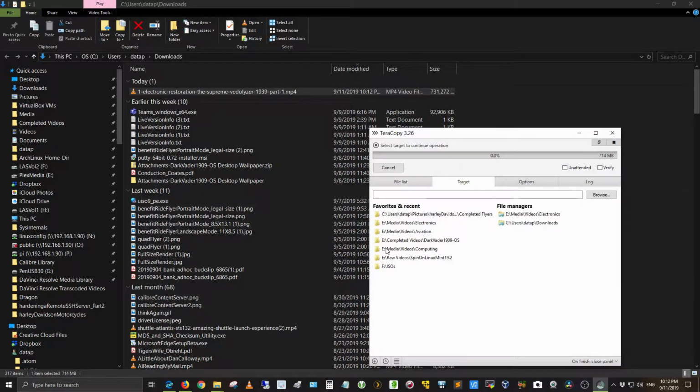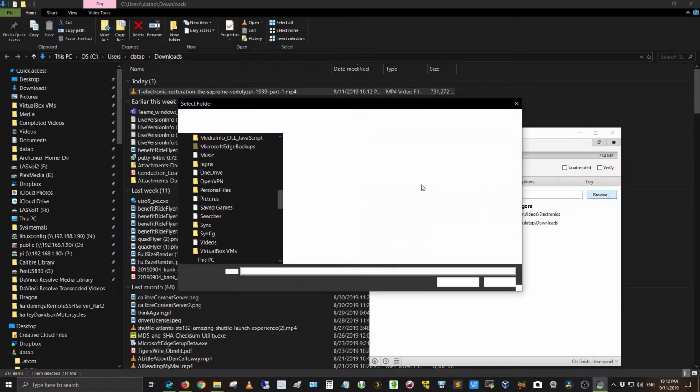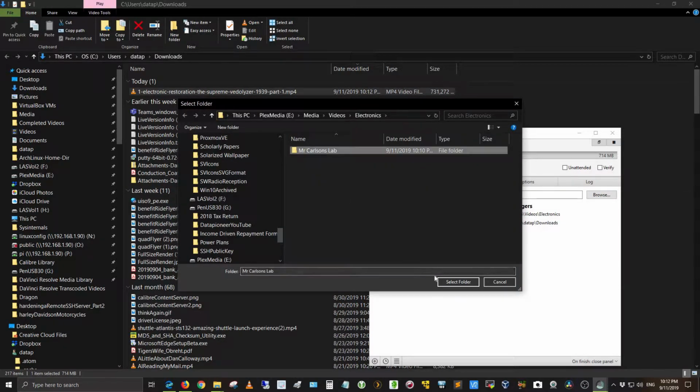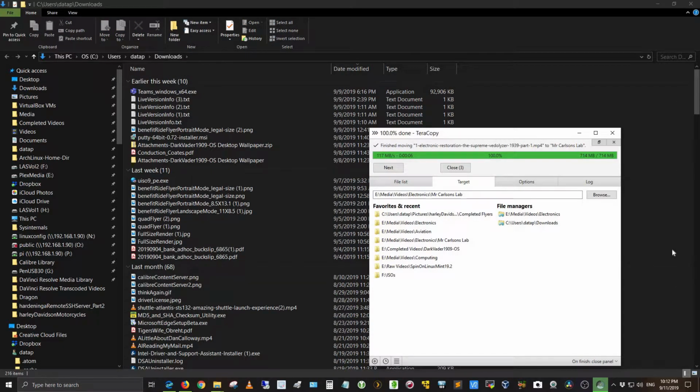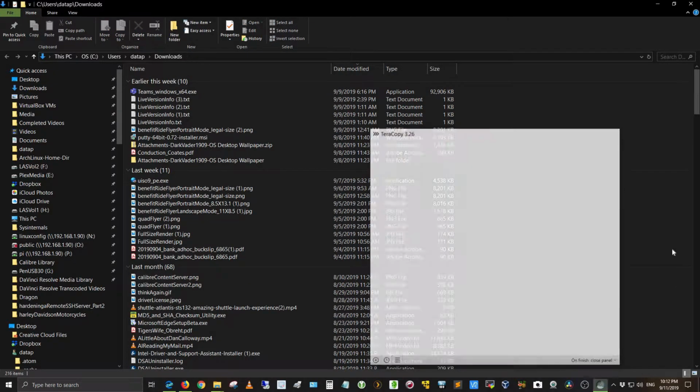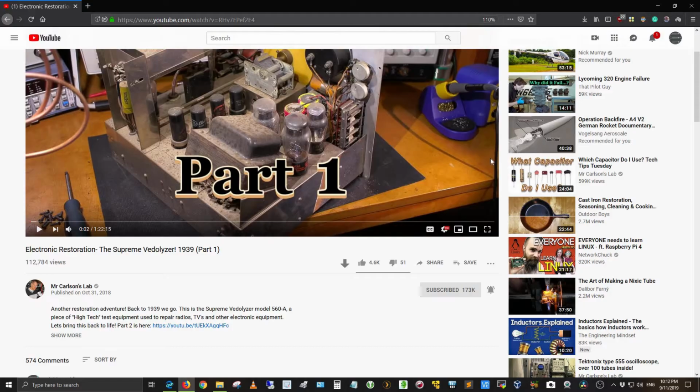All right, and so Mr. Carlson's lab folder is not there, so what I'm going to do is hit the Browse button here, and then go out to the location. There it is, Mr. Carlson's lab. Select that folder, and then it's going to copy that over, or move it rather, to Mr. Carlson's lab. It'll disappear from here, and we'll wind up in Mr. Carlson's lab folder. Okay, so I'm going to close this interface.